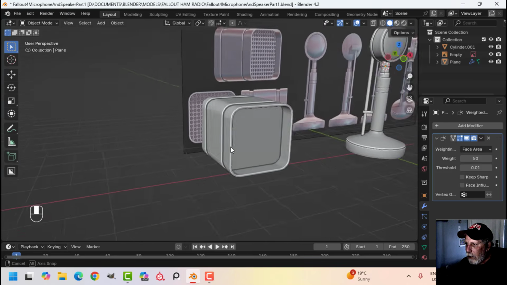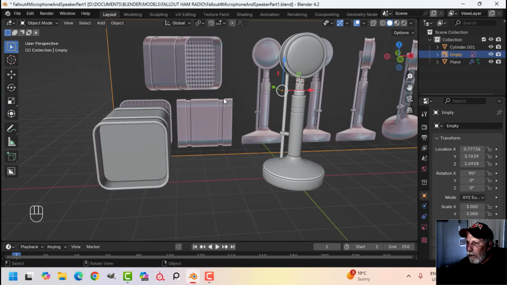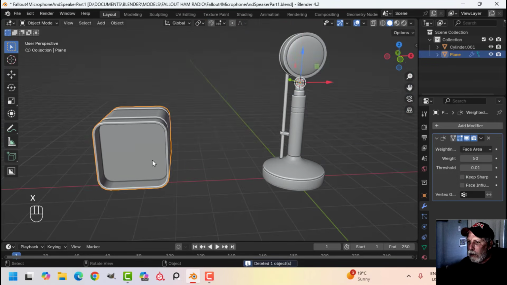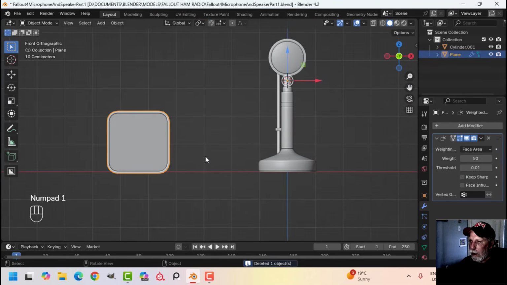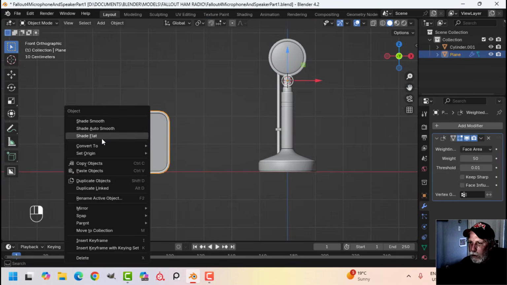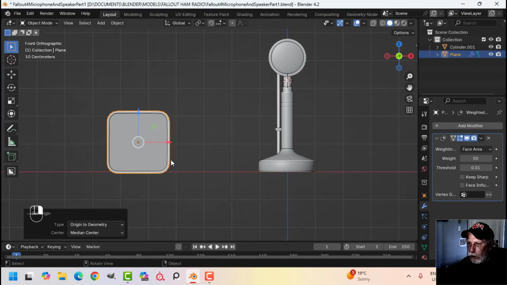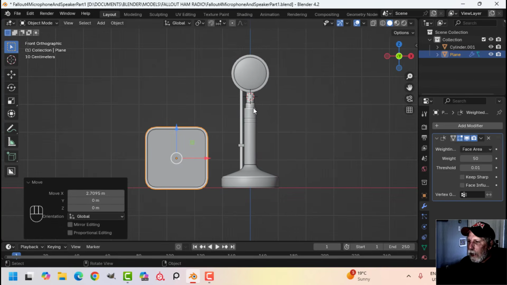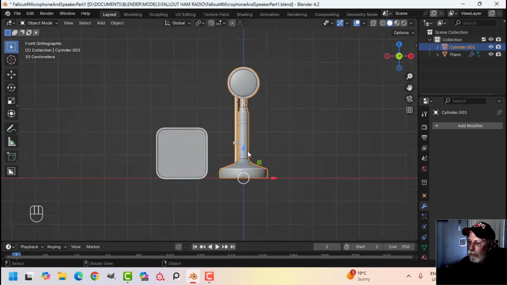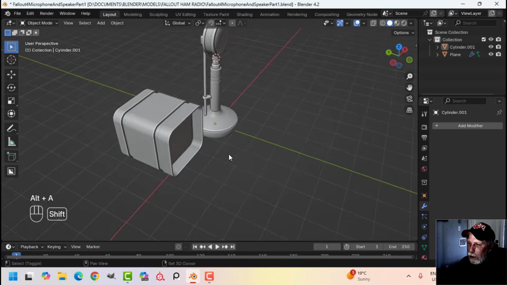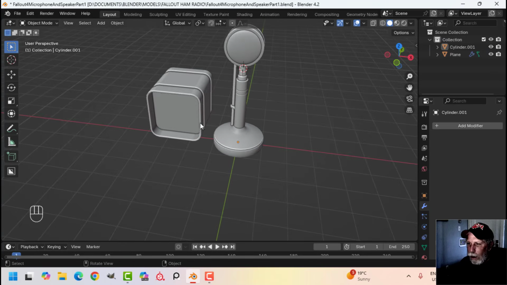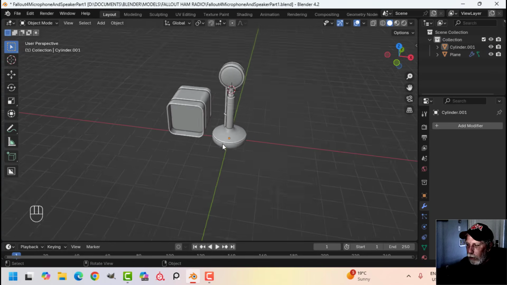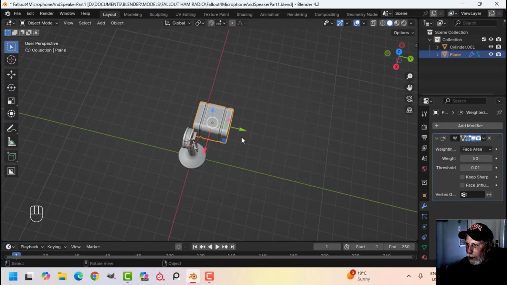And that is that. And I don't need the reference image anymore, so I'm going to delete it so it doesn't distract us. And I can take this one and set the origin to the geometry, so the gizmo is there. And this one, whatever. Now, when I bring these into Substance Painter, I don't want them too close, or you're going to get an ambient occlusion effect, but we'll deal with that later.